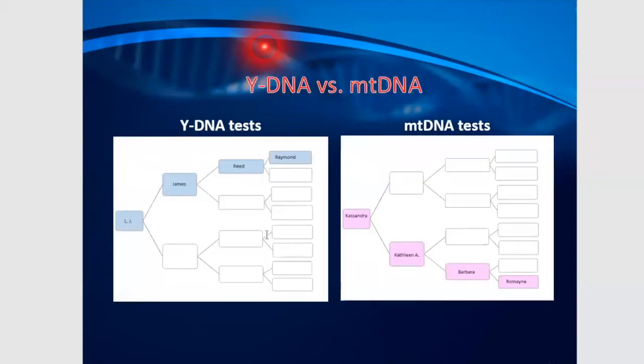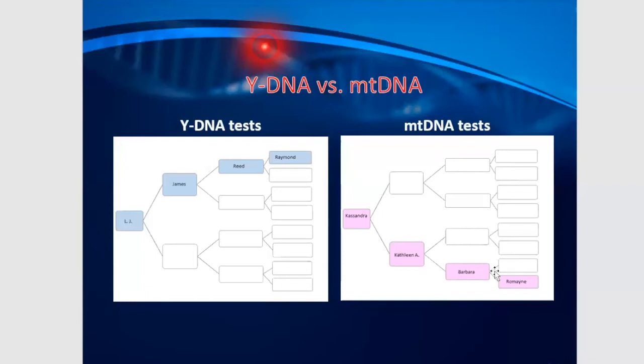Okay, so this will show you some of the problems you're going to run into with choosing to take these kinds of tests. Obviously, I used my brother's initials here because clearly I'm biologically female and can't take this test. But you can see this leads from one to his father, to his father, to his father. Same with your mitochondrial. From me to my mother, to my grandmother, to my great-grandmother. And it's never going to fill in some of these boxes in the middle.